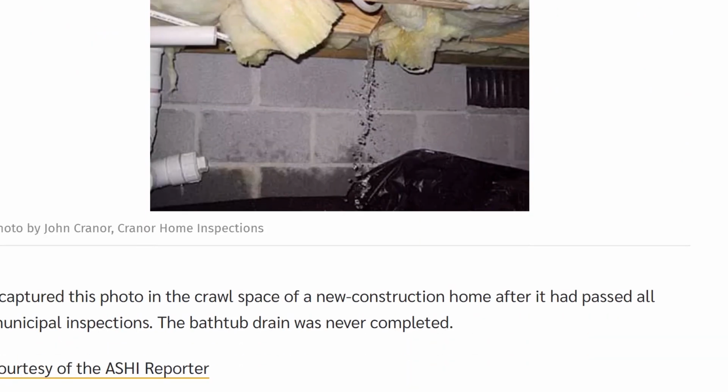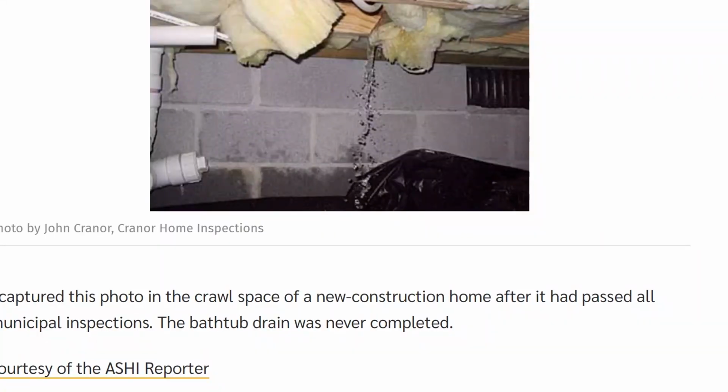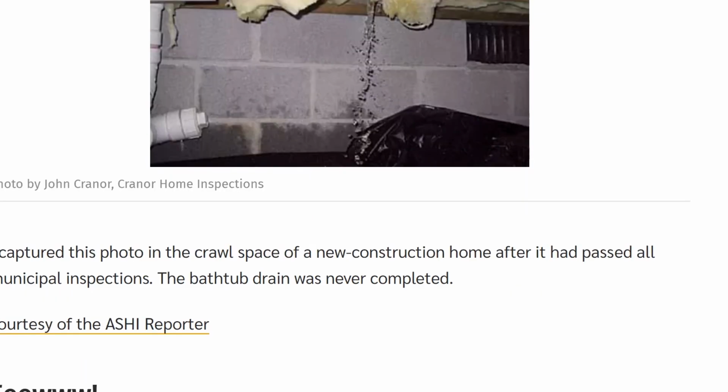Waterfall, yeah, that's nice. That's an action shot there of a leak. I think something wasn't connected. Yeah, it had passed all the municipal bathroom drain. I've had this very same thing. Bathtub. I went underneath the bathtub, and the people were upstairs. I said, "Turn the water on," and it came right down on my face. They had never connected the tub drain.